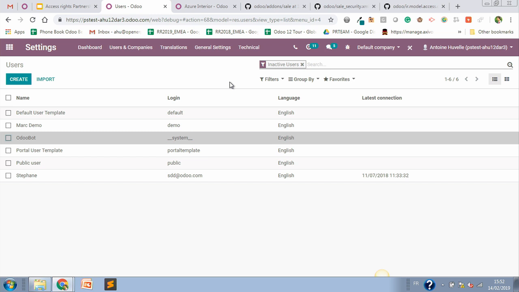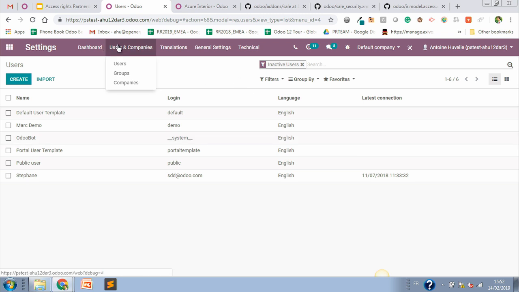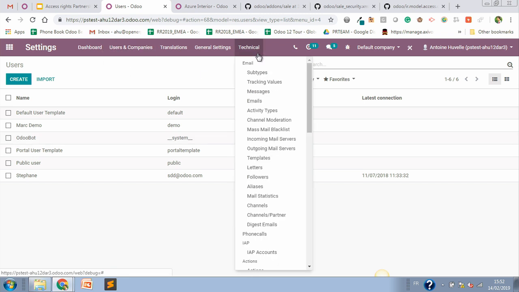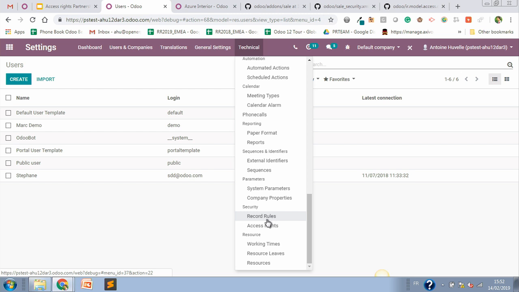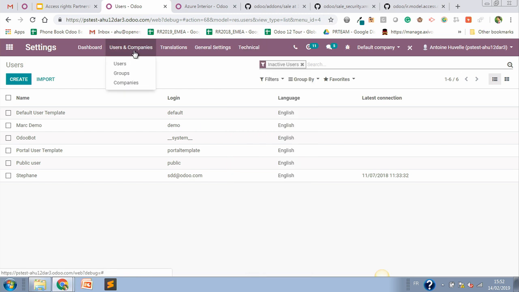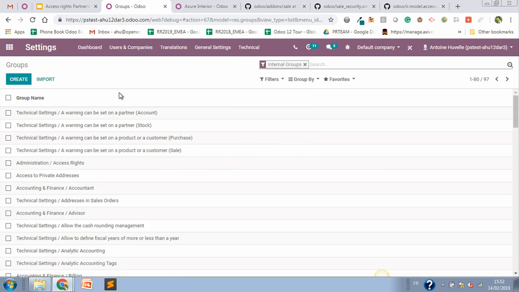Dominic is asking, should we add the access right in CSV or through the graphical user interface? I won't say it doesn't matter. I say that if the access right you are creating is just for one project and you are in the production environment, or you don't have too many access rights to create, you can do it from the GUI. It won't be too complicated, because it's quite easy to change. You go into technical, you change or create new access rights or record rules, or you do it from the groups, which leads to the same thing.